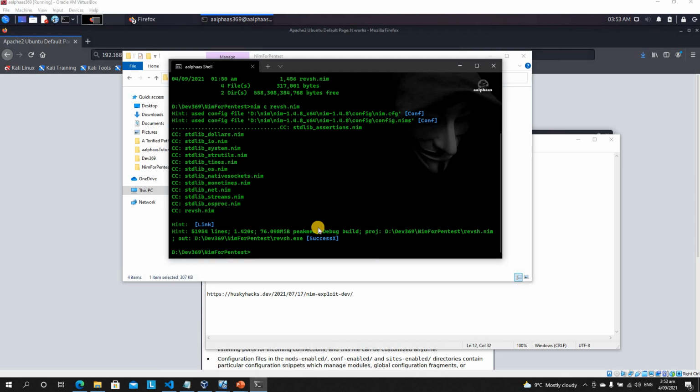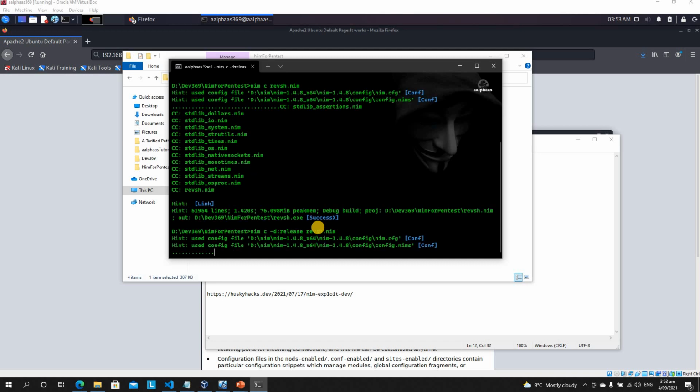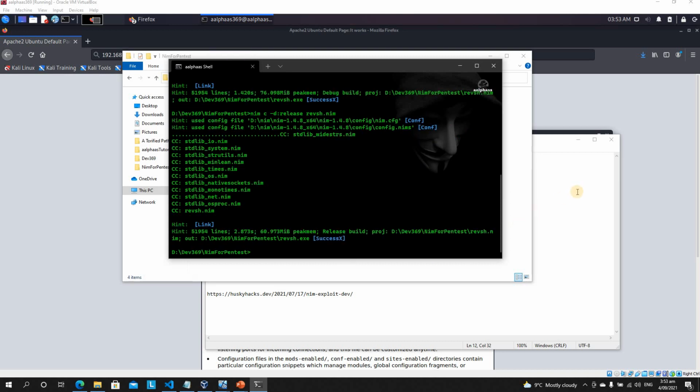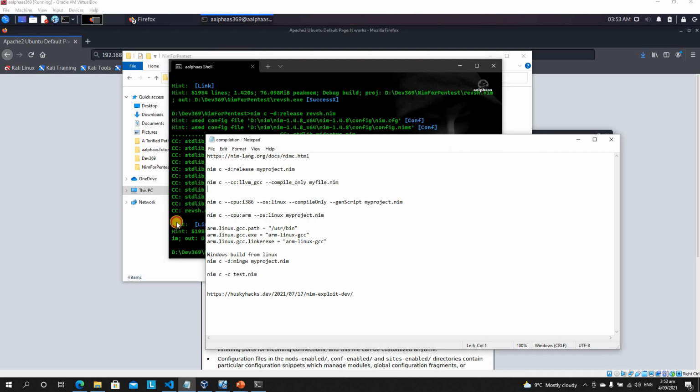After confirming it, you can even reduce the size of this application by saying -d:release. This will avoid all the debugging flags and checks on this one. Let us check this.